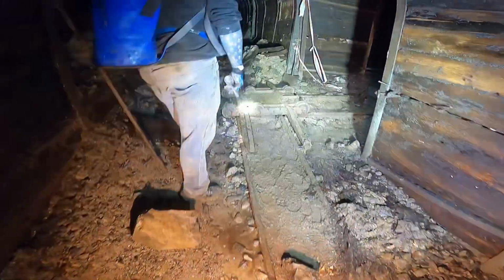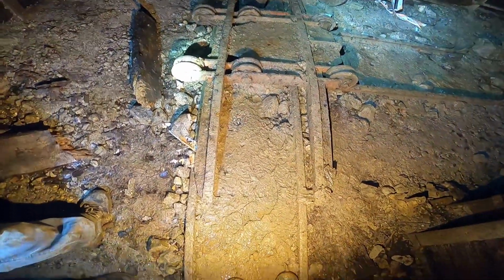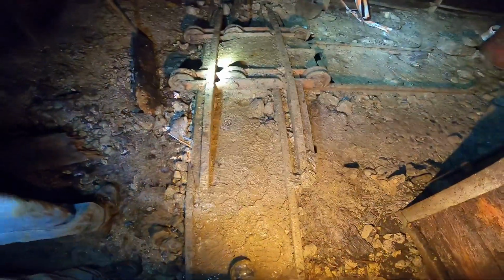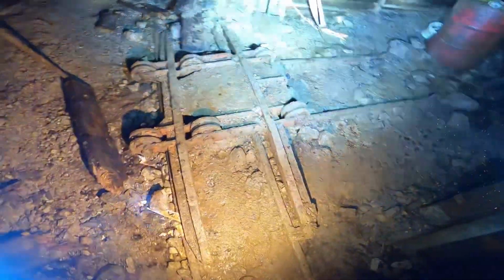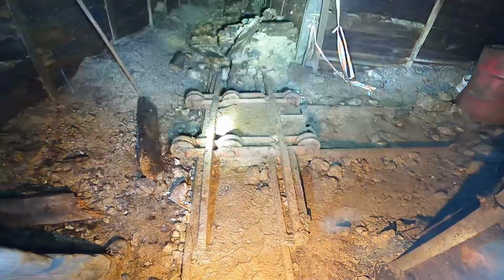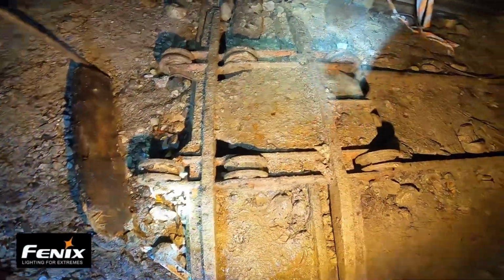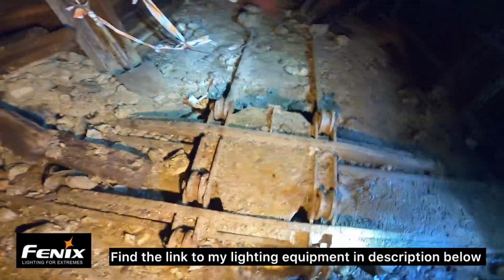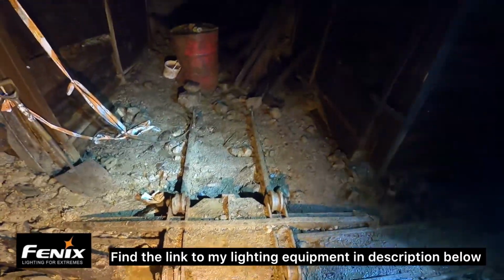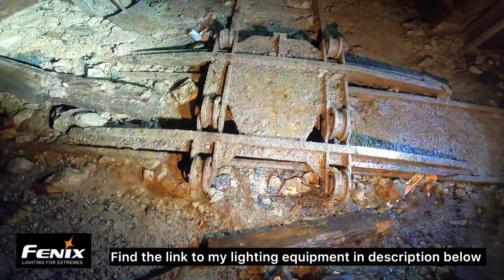Oh, wow. Right, this is a very interesting piece, right? Can you see it's got rails? Can you see it runs along the level? So just imagine they need to shunt to the side a mine cart or anything of that particular length. I think it would have been more likely mine carts. If they need to side it, the mine cart rolls on the rails. And then they push it to the side along these wheels. It is totally rusty, but it would have moved along the side and shunted it to the side basically. Clever. Never seen one of those before. It's the only one I've seen of this kind.